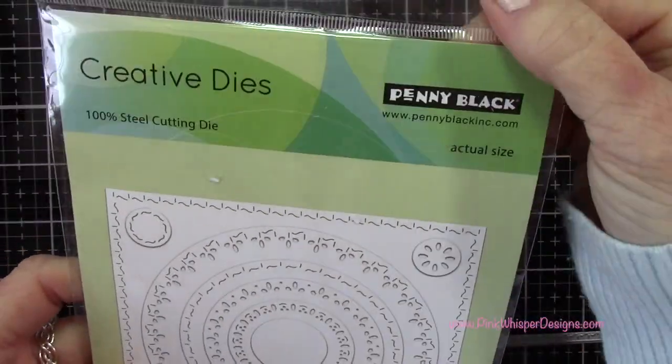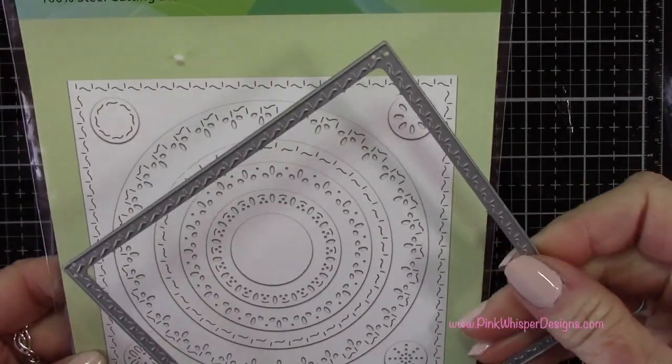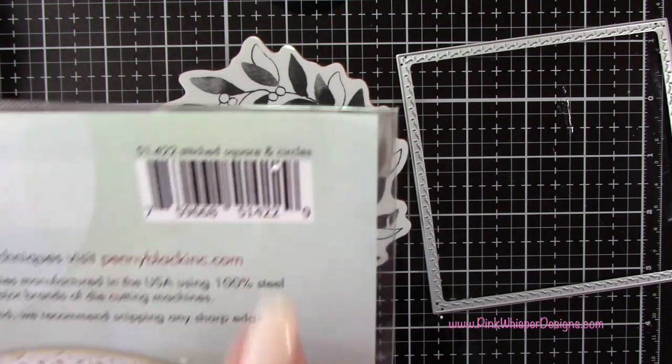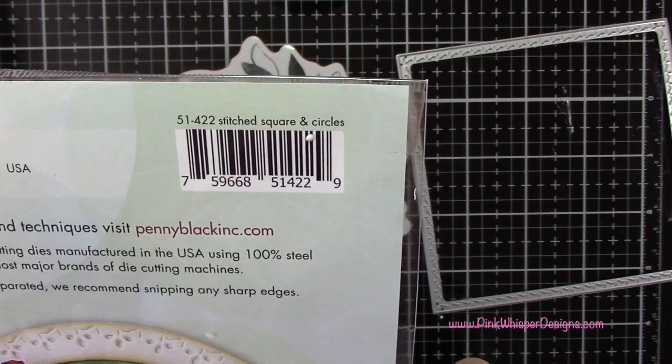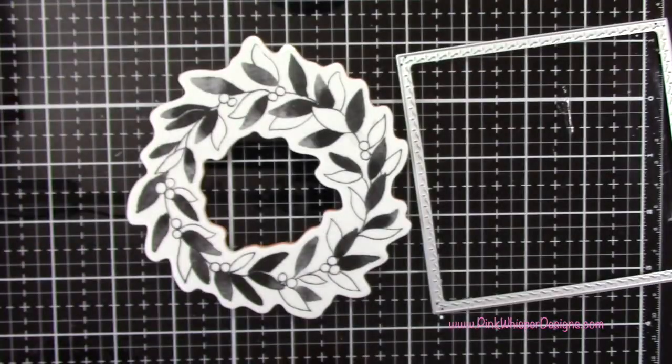And then we're also going to be using from Penny Black these creative dies, and you can see you get this beautiful collection of dies. We're going to be using this square one with the stitched edge, and this is the stitched square and circles dies. And you can see you have quite a few in the collection here.